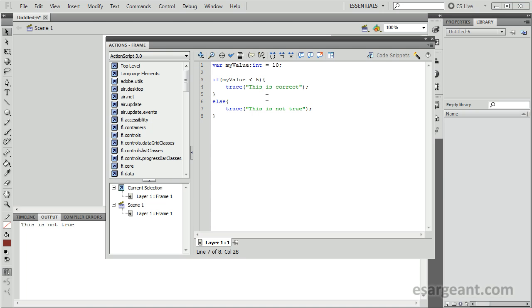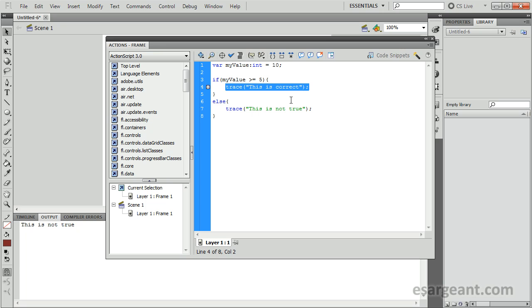Another thing we could test for is to see if it's less than or equal to 5. In this case, it's neither of these. It's not less than 5 and it's not equal to 5. So this would still execute. We could also test to see if it's greater than or equal to 5. So this would execute in this case because it is greater than 5.